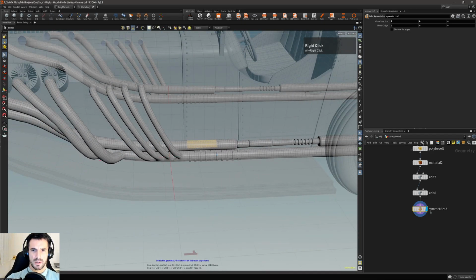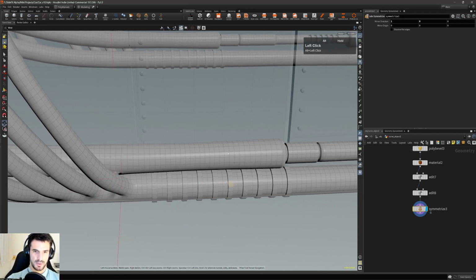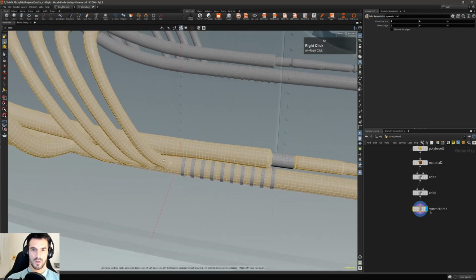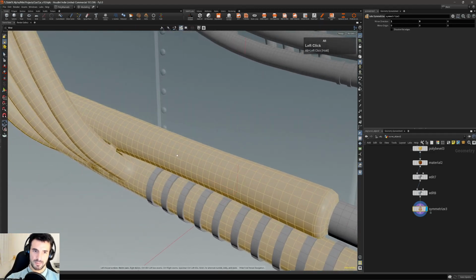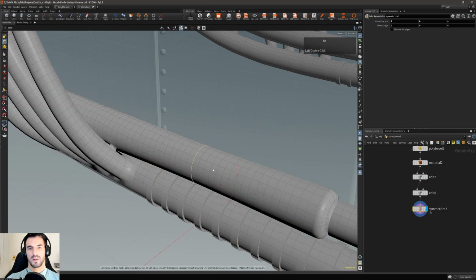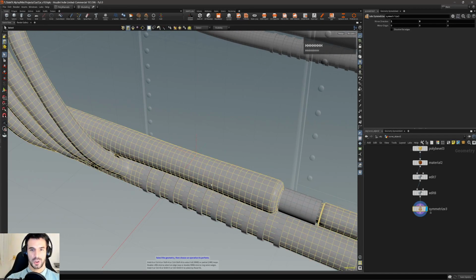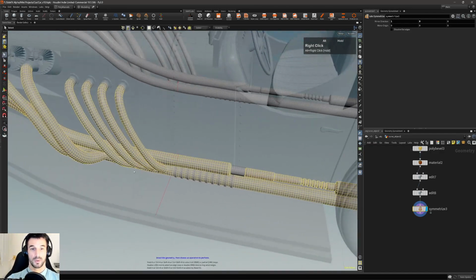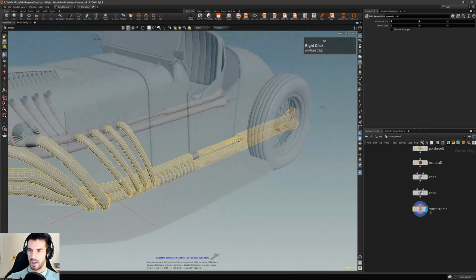And for the most part, all these selections work for every primitive mode, or for points, edges, and polygons. The exception here is, for example, if I double click on any primitive, it will select everything, right? At least everything that's connected. But for example, we cannot do that in the edge mode. So here I would have to hold H and then select to select everything.